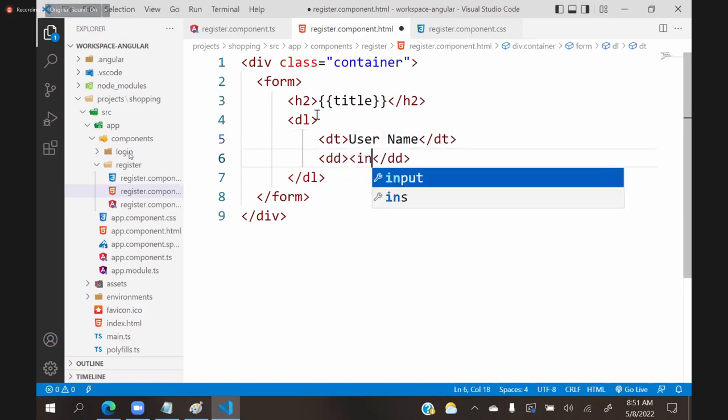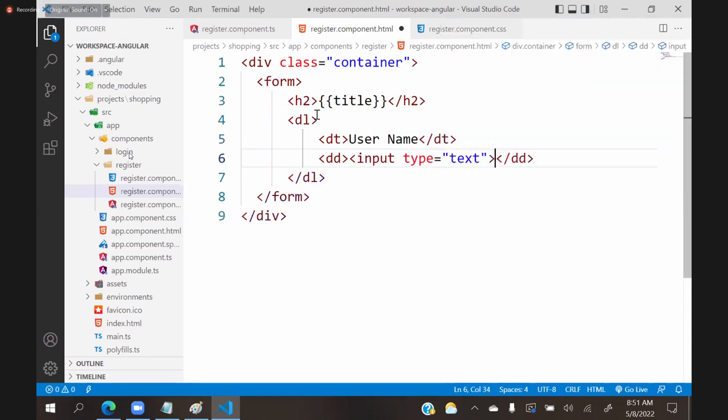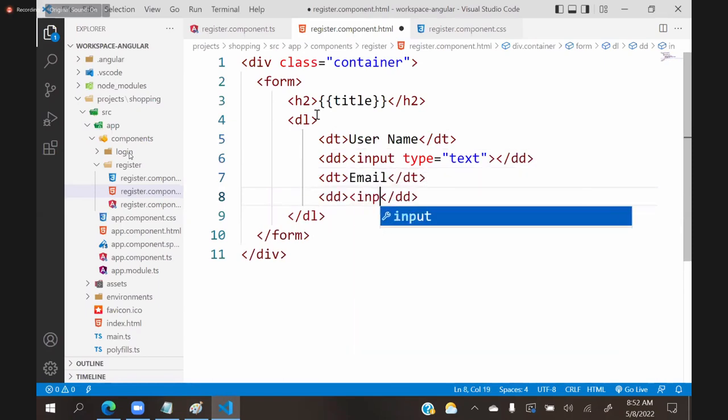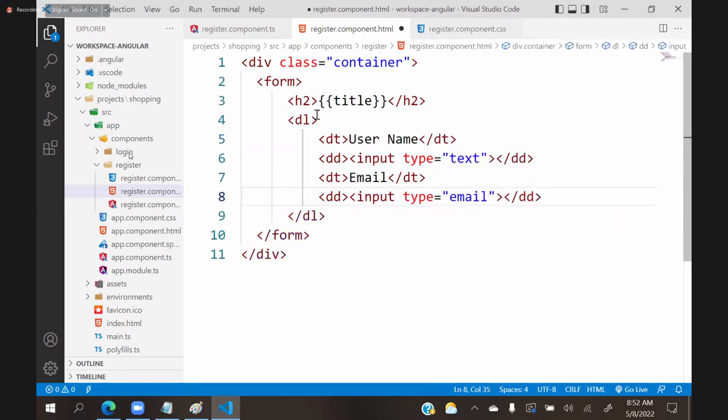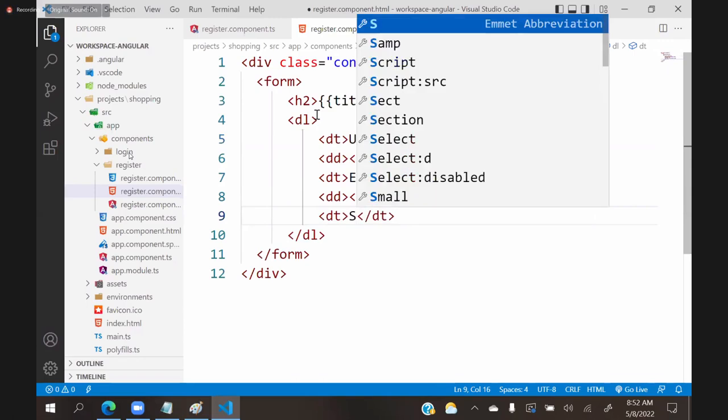So data definition, input type is text, and here I defined email. So input type is equal to email. Just a few things I will give here, and city.